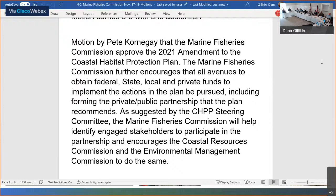So just draw everyone's attention to the first item in the rulemaking update. It is a memo detailing the current list of rules suspended. The division has a policy where every November we verbally update the commission on current rule suspensions. At this time, there are no new rule suspensions to come before the commission, so there's no action item. But if you'll refer to the memo, there are currently 9 rules suspended indefinitely. And as part of that policy, we just draw your attention to these rules, and they're included in your memo for your review. So with that, I'll take any questions. Anybody? All right, efficient.